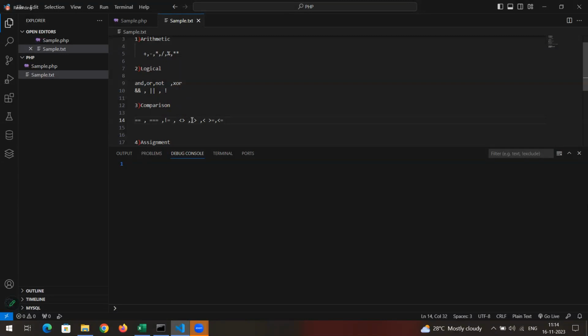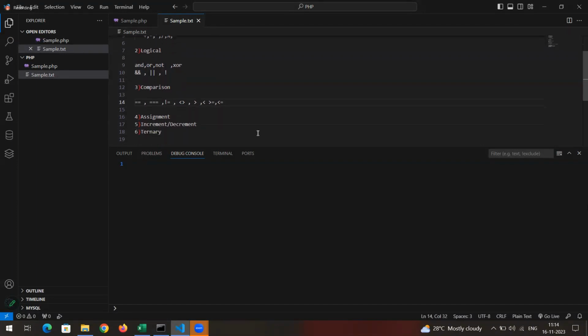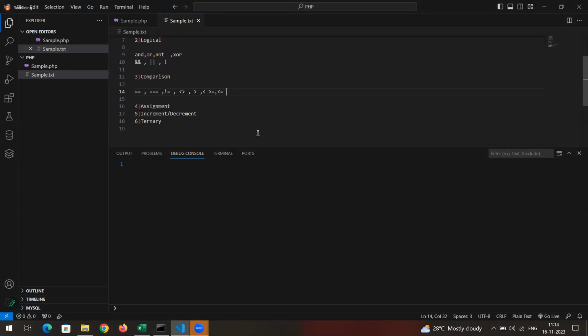So we can use these cases for comparing the values. This we already know, which we have already used in JavaScript itself. Try to implement wherever it is required. But in PHP backend, we'll be using these cases for condition checking and for value matching, to fetch the value which is matching in the database. Like that we will be using this particular comparison operator, right?